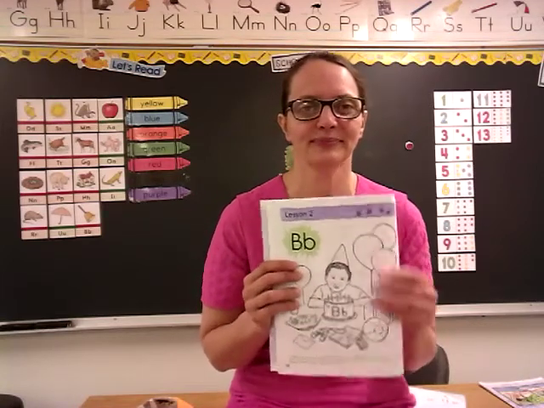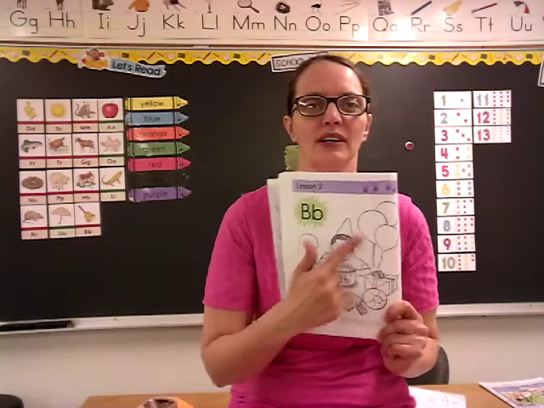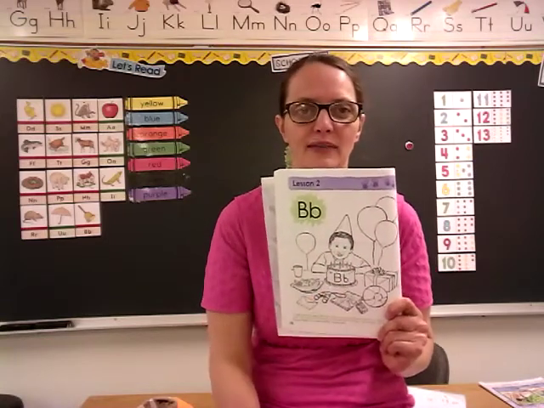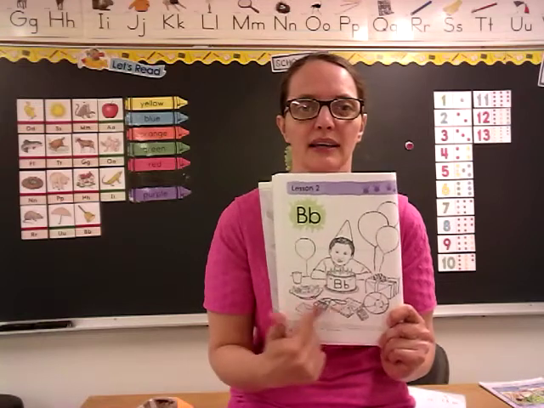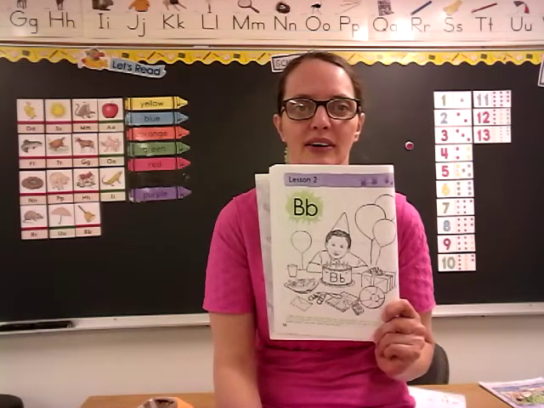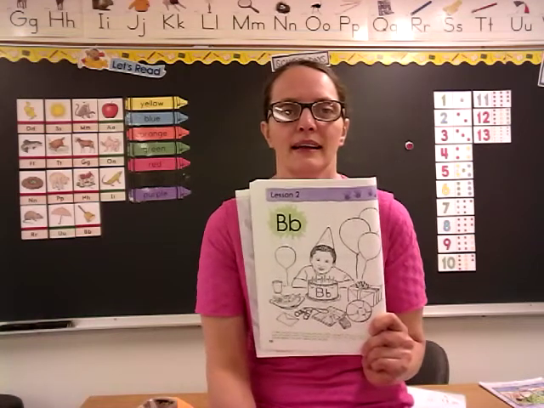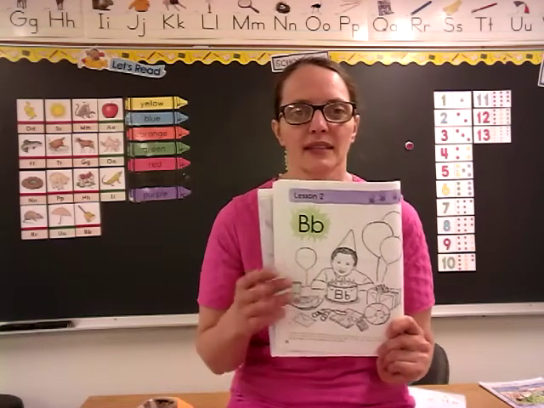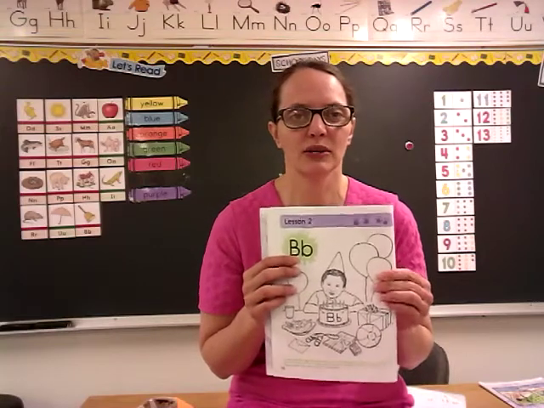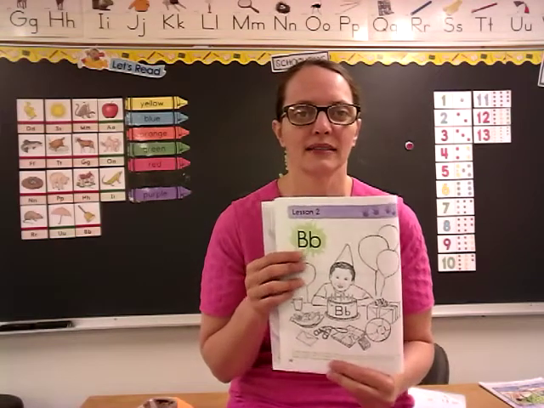Yay! Everybody look at your picture here and see if you can find the two B's that are hid down in the picture. They're not hid very hard today. Circle the upper and the lowercase b. And then we'll see how many things we can find in this picture that start with the B sound.